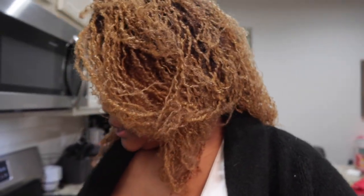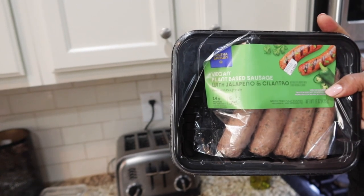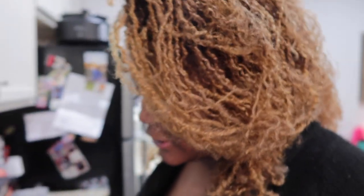Hey, y'all. I made it back home, and I'm actually getting ready to try this Tabitha Brown vegan plant-based sausage. We got the jalapeno and cilantro, and this is what it looked like. It has plastic, and it smells really bad. It doesn't smell bad. It smells good to me. Let me smell it. I'm gonna show them my reaction of me smelling it. Oh, it stinks. It does not stink. It actually doesn't smell bad at all.